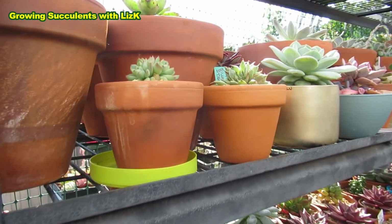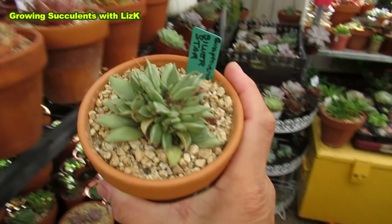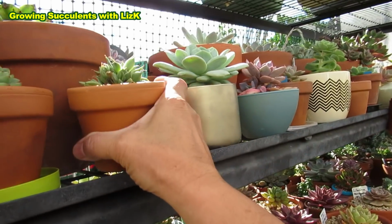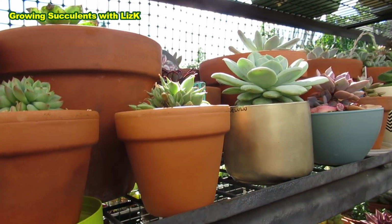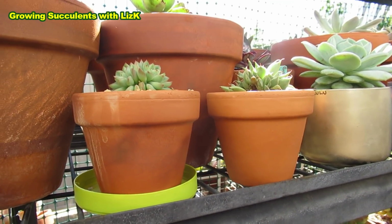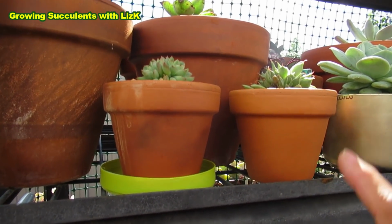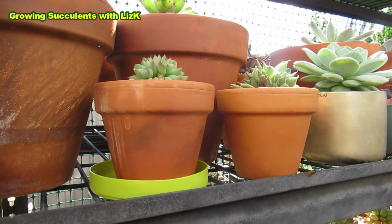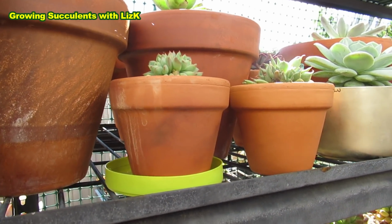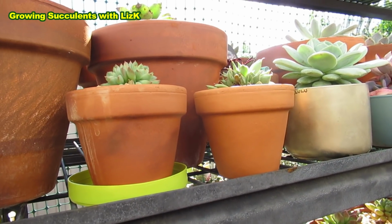Any succulents that are planted in a small terracotta pot like this one, it's tiny, it's probably 10 centimeters, so it doesn't hold that much soil either. The only reason why I use them now is because I'm here and I can water them, and I'm also doing experiments with these pots and the soil that I have them in to find out how long they're going to survive. So if you're wondering why I use small pots as well, normally I won't, unless I'm here all the time to look after them and water them.